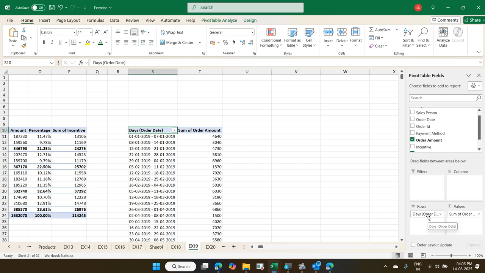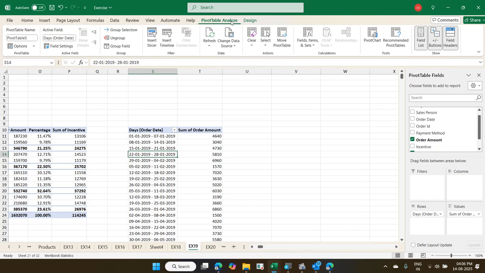This weekly report, I want to present it, and I also want to send it. Both we'll see. First, how to present it. We know already, we have seen it in the last session: slicer. Place the cursor on the table, analyze, insert slicer, which we did already in a dynamic table.